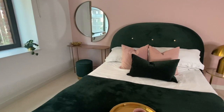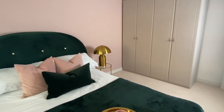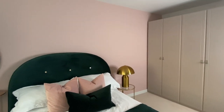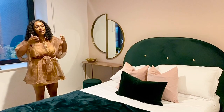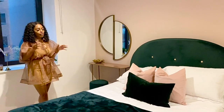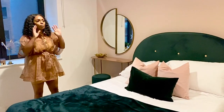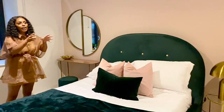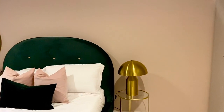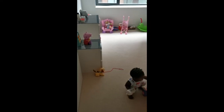Once again we've gone with curves throughout: we've got an arch headboard, a mushroom-shaped table lamp, and this amazing high-quality mirror in two opposing semi-circles — an oval, oblong shape. You're just getting all types of curves in this room. The wardrobes are large gray paneled pieces, and funny enough they were actually originally inside the nursery room, but I thought they were just too good to be in the nursery — so why not move them out into the master bedroom? They're completely different from anything else we've done in here, but they completely work.